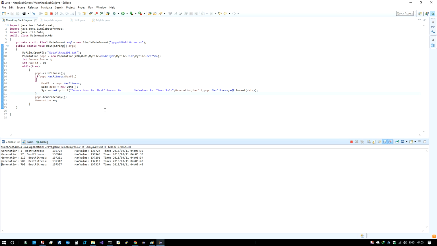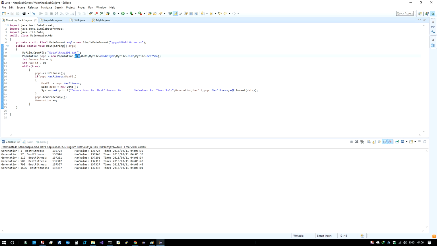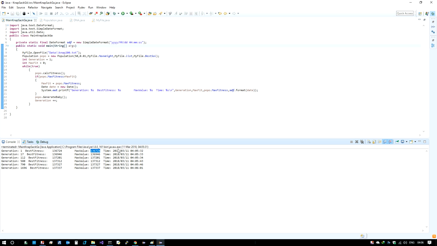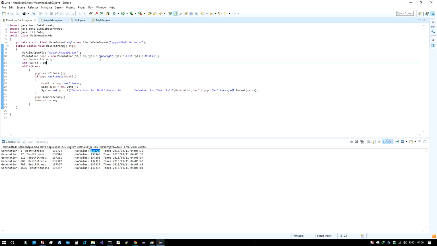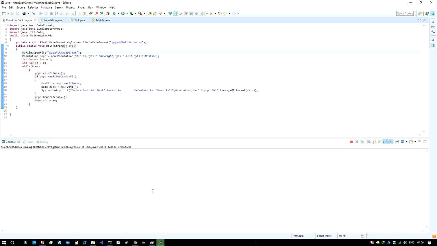In this solution I found, the population size matters: the smaller it is, the better. I'm going to bring it down to 5, though 3 is the best one, but I'm just going to show you what happened. At the same time, as you can see, my first best value is always the same, and it's a very simple way to define the first one. I'm going to run the program again, and I get 137,400.